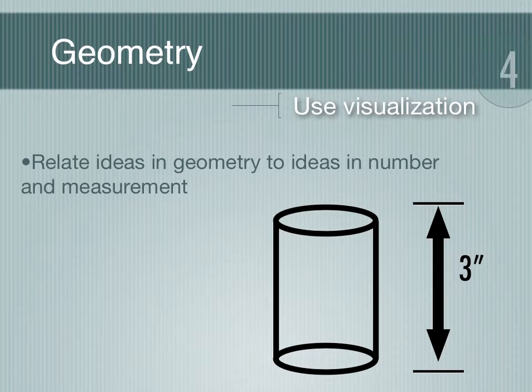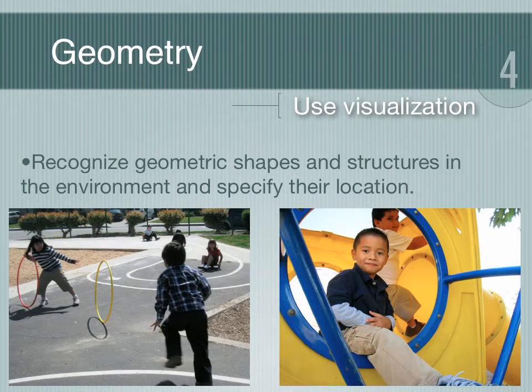We're starting to slowly get into measurement here. This is our fourth strand, but it definitely applies to geometry. So you didn't know until I threw that number at you if that was 3 inches or if that was 300 inches, if it was a scale model, if it was life size. So height, length, width, compared to other things makes a big difference. And look at some of these shapes. If you're going outside and playing with your students, there's shapes everywhere. Use this opportunity to look at that hula hoop. If I take a picture of it, now it looks like an ellipse, doesn't it? So take the picture of students, show it to them, that's me! And then they'll get past that and say, hey, that's an ellipse. But if I look at it this way, it's a circle. If you look at the picture on the right, play structures have shapes everywhere. So go on a shape hunt. Walk down your hallway, go on your play structure, find all these different shapes.